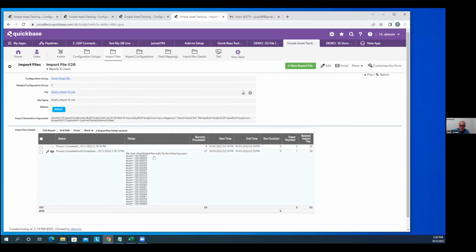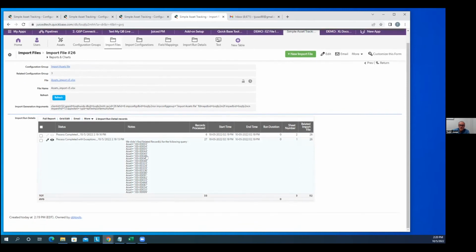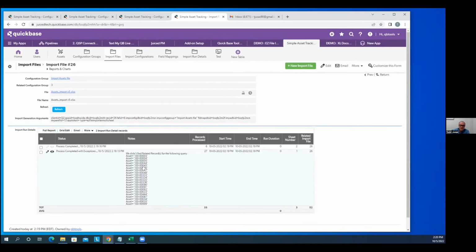And it says, by the way, I searched a whole bunch of other records in the table and didn't find related data. So I didn't find an asset number for a bunch of the records that were in the test table. So we weren't able to say, let me find a person that's assigned to this particular asset. It didn't exist. So it actually gives you a little bit of a log of what happened during the run.